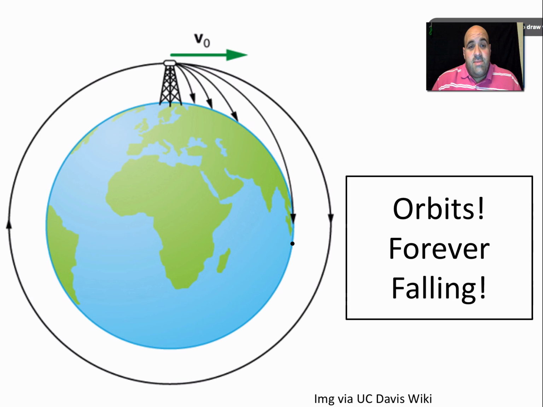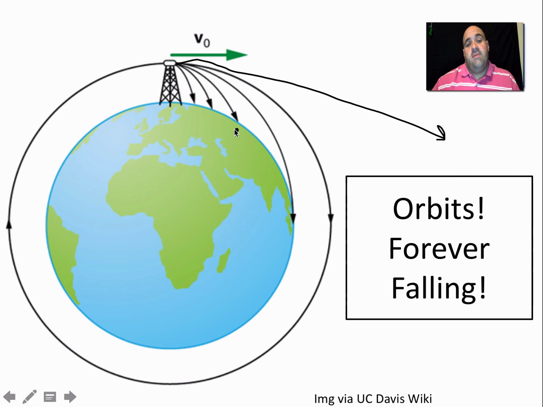And then along comes someone named Mr. Sapone. He throws the ball really, really, really hard, just the right speed. He actually takes a little off because if you throw the ball too hard, it might actually leave the orbit of the Earth. But being the guru that he is, Mr. Sapone throws the ball with just the right speed, where it's forever falling towards the Earth. So that's the idea of an orbit.